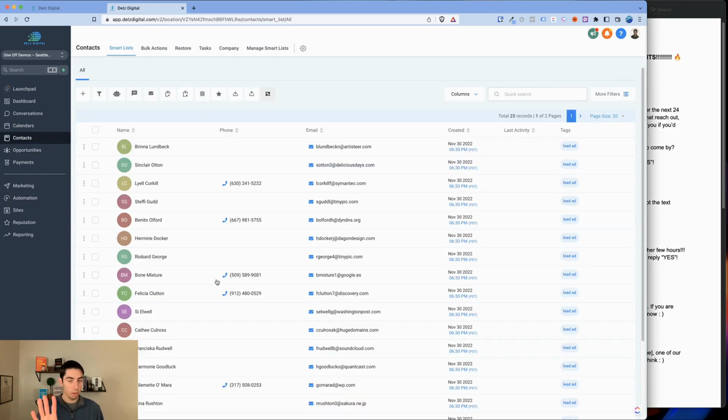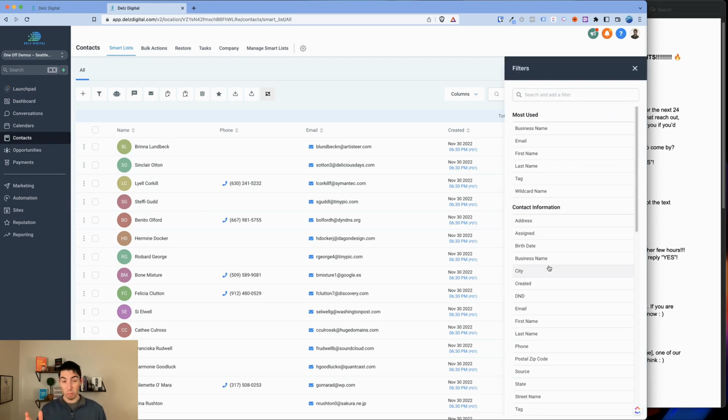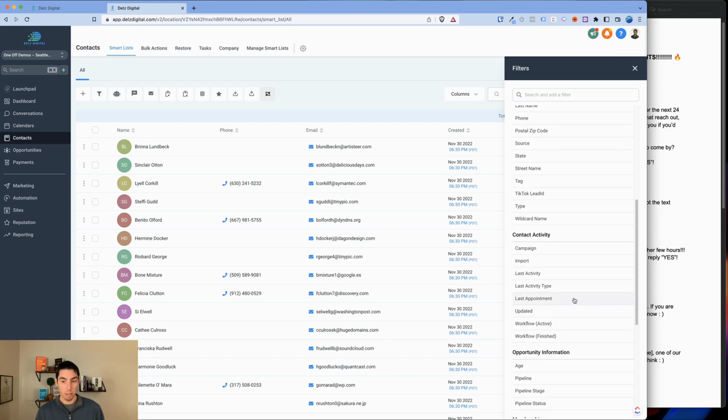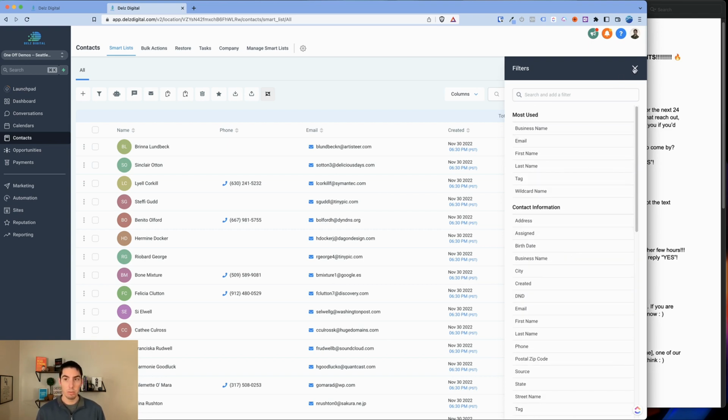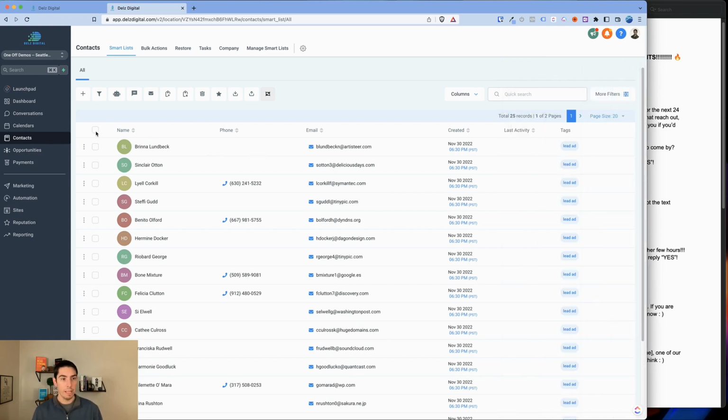From here, now don't worry, these are all mock data that I've uploaded, test contacts, not real. First thing you want to do is set up a filter. The filter is going to be based on whatever you use to know if they have been a customer, whether they're a past customer or not a customer. Probably a tag, but you may have some other way of annotating that. So set up your filter. For now, we're going to say you did set up a filter. And then what you'll do is select them all.